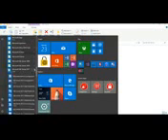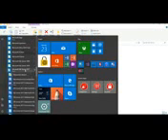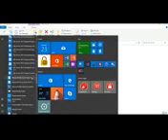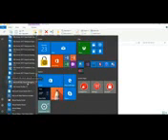Here we can find that Microsoft SQL Server 2017 got installed. And here Microsoft SQL Server Tools 17. Here we can find Microsoft SQL Server Management Studio 17. So click on that.